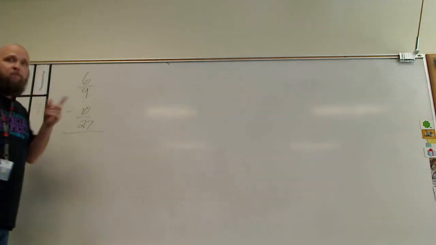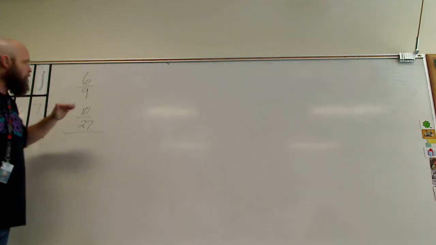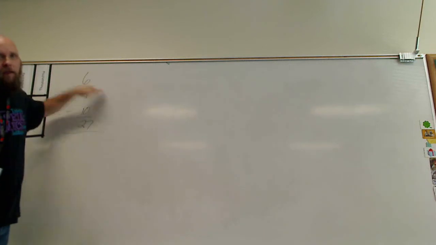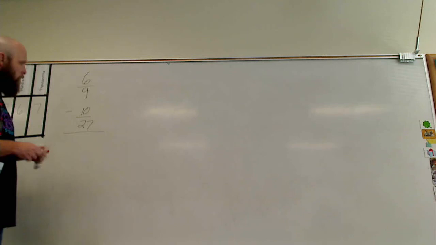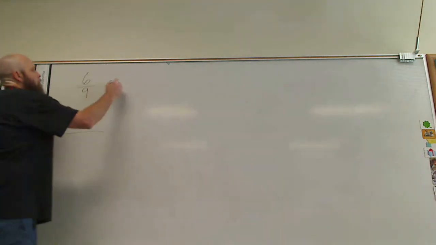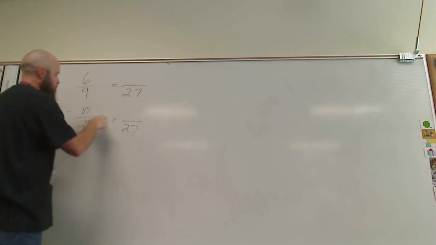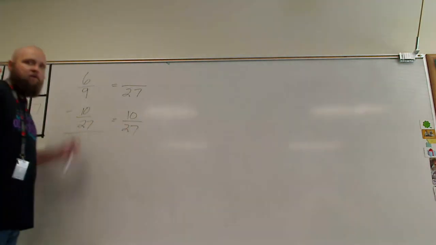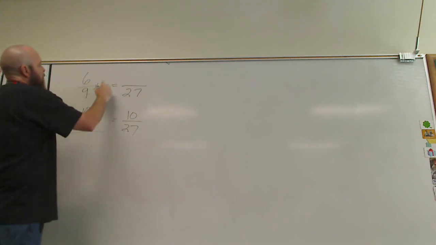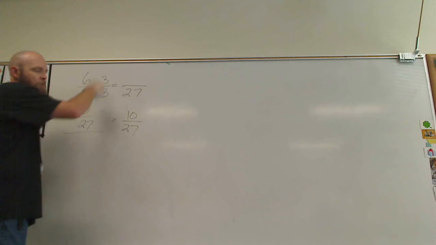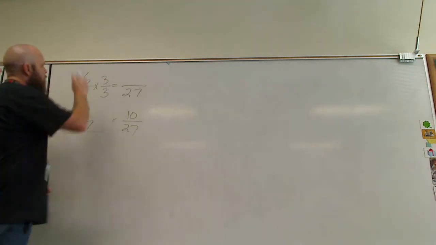Okay, I'm going to start with my smallest one and see if it goes into 27. See if it has 27 as a multiple. So 9, 18, 27. So it does have 27 as a multiple. I'm going to change this so that they're both over 27. This already is over 27, so I just have to move it over here. I'm going to change this by multiplying by 3/3, because 3/3 equals 1. I don't want to change the value. I'm changing how it's written.